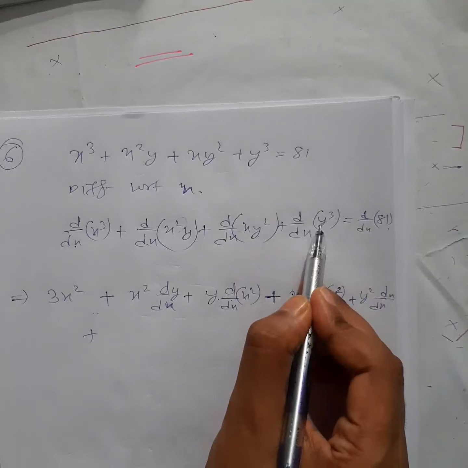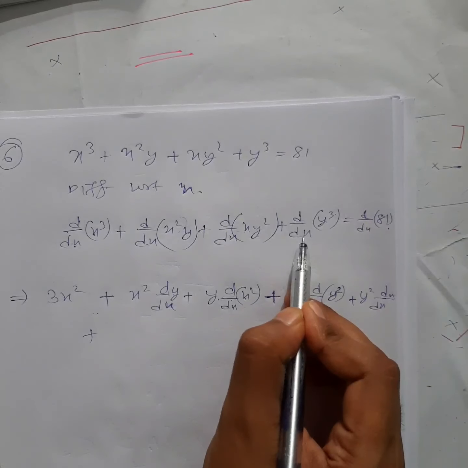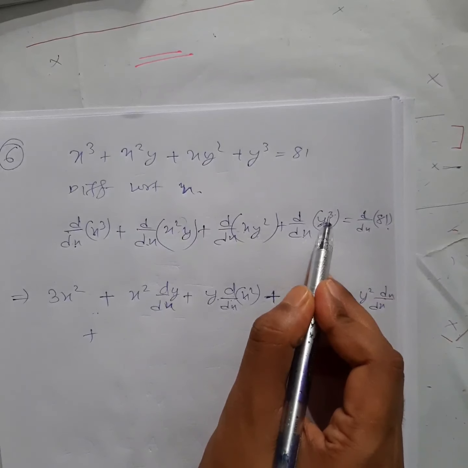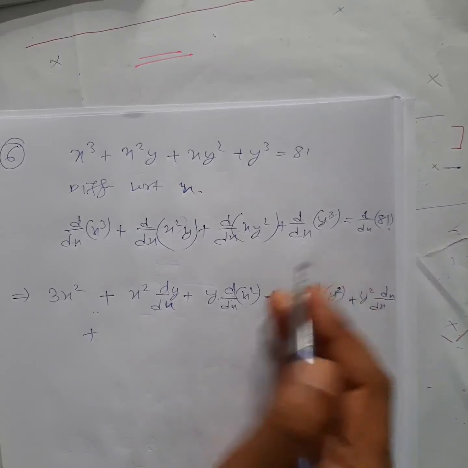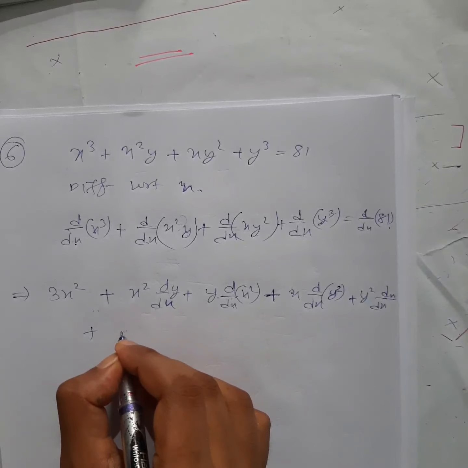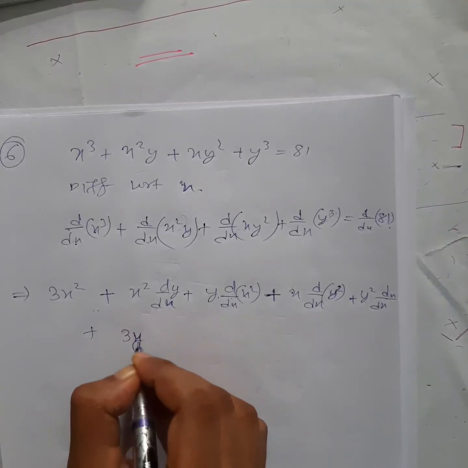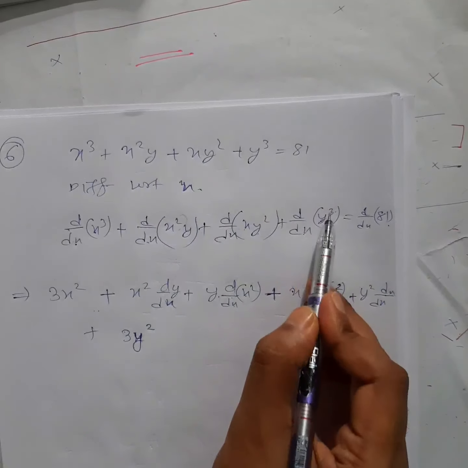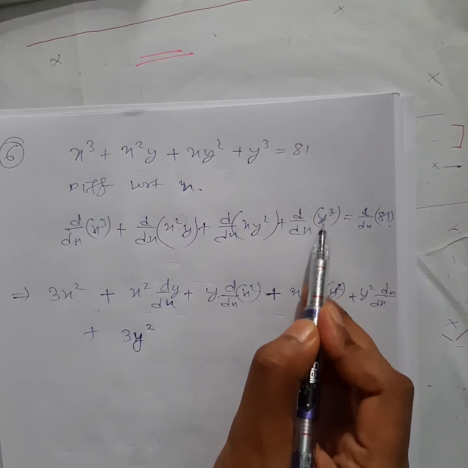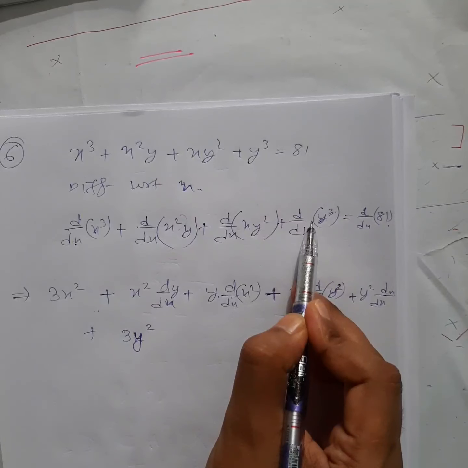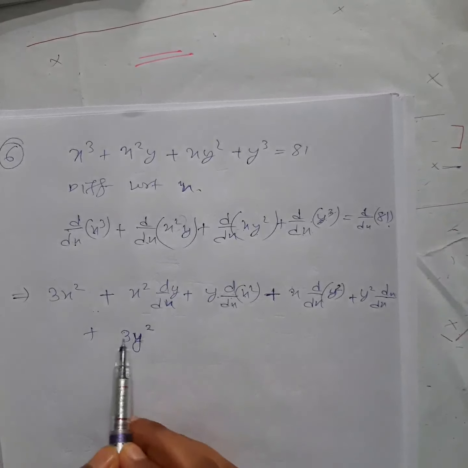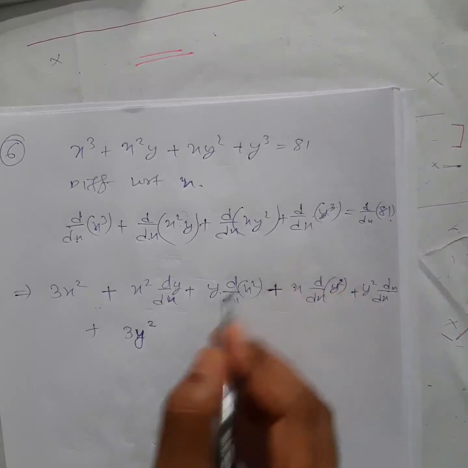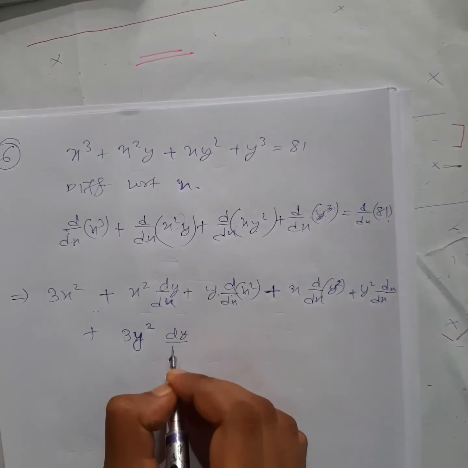Now see, this is of the form x cube, but the independent variable is x, and this is y, different, right? In place of x you have y, so y cube is of the form x cube. So what is the differentiation of that? 3x square it will be, right? So in place of x, what you have is y. If you differentiate x cube, you will get 3, this will come as coefficient and 1 power less, right? So 3y square. Now again, since in place of x you have y, you have to differentiate that again.